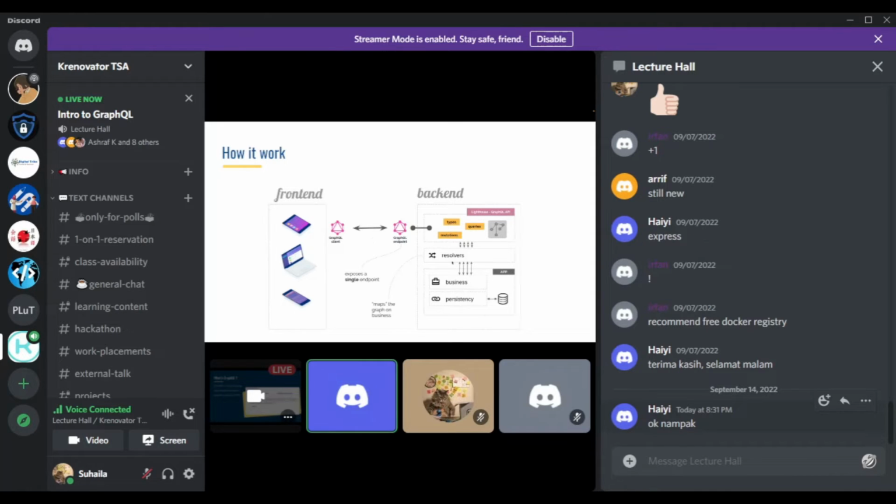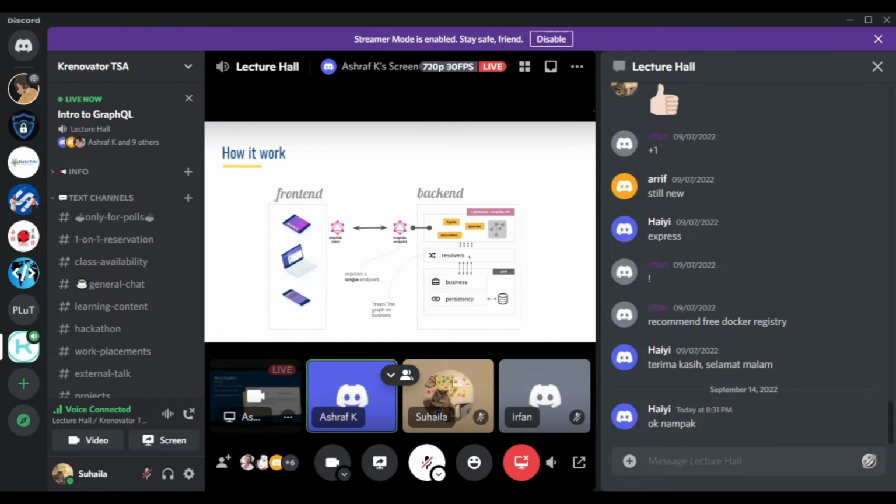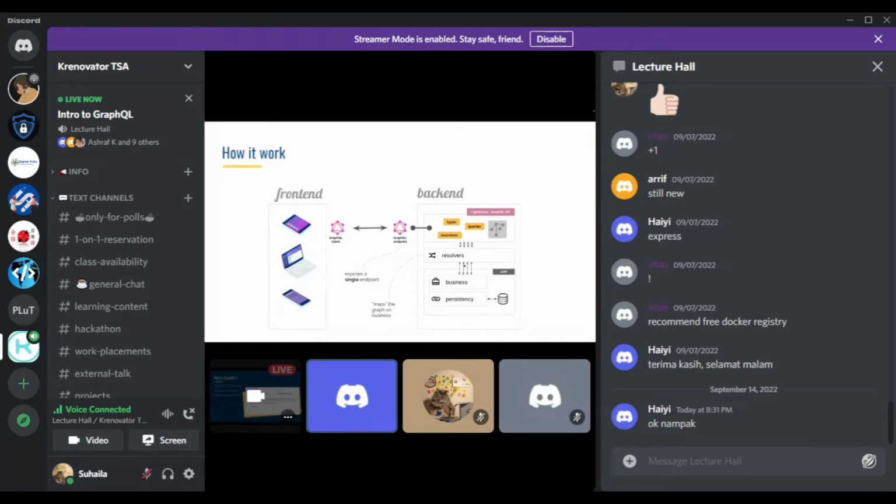This resolver is where we turn the request into actual data. This is where GraphQL calls all of the services. It can be from the database, from another application, or from a REST API. The resolvers grab all of that data from everywhere and combine it into one schema that we already set, the types that we already saw, and return it to the front end. This is also where the business process happens. GraphQL also checks whether the user is allowed to access the data.